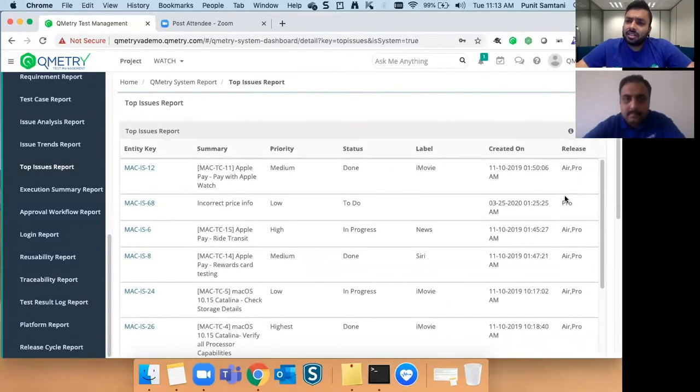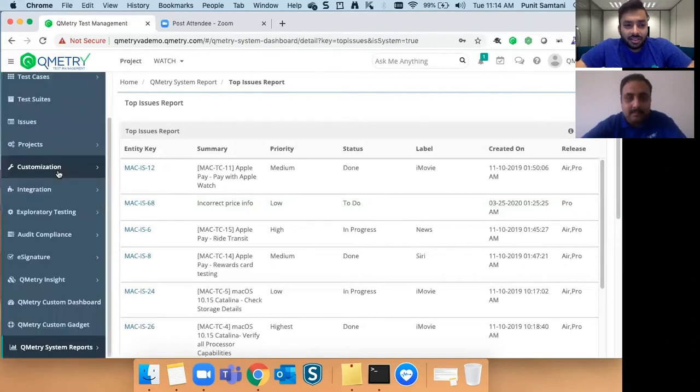What are some of the reports that you see as top reports for any kind of QA teams? The most popular report is the traceability report that gives you an end-to-end picture, which clearly tells you how many test cases your requirement is linked to, whether it was executed, on which platforms it was executed, and what the execution status is for them. So let's go through those reports in Qmetry.